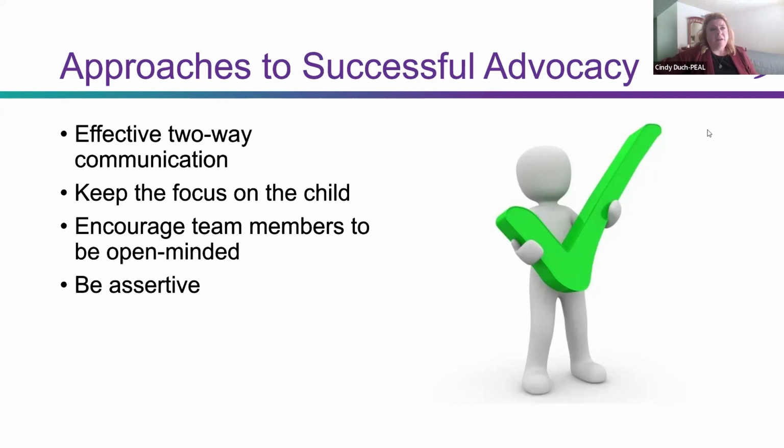You don't have to sit back and be the student on that IEP team. I have a friend who calls herself the CEO of her son's IEP meeting. So it's okay to be assertive. We're not talking about being aggressive. We're talking about asserting what we want for our child and the best ways that we think that can happen. So by telling your team to be open-minded, that's being assertive. Sharing things with them that you found that might be helpful. Maybe they won't do that exact thing, but it's an idea that might generate some positive thoughts among the team.